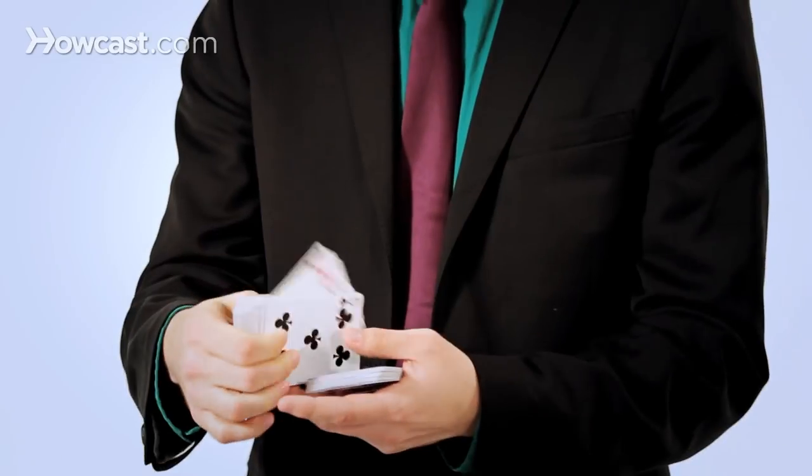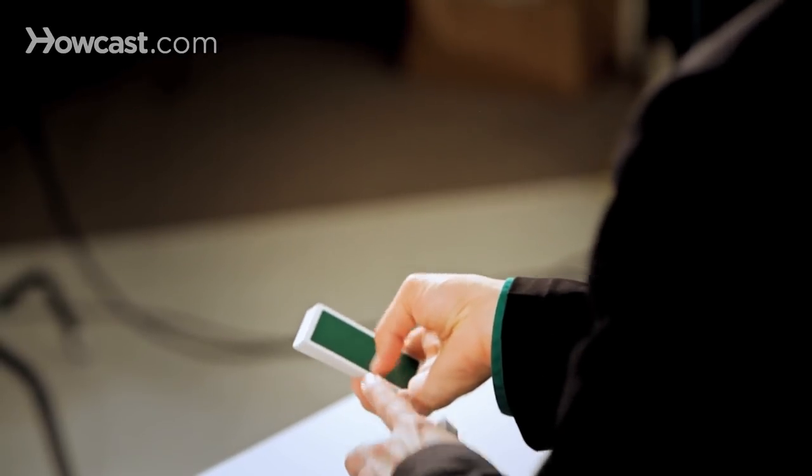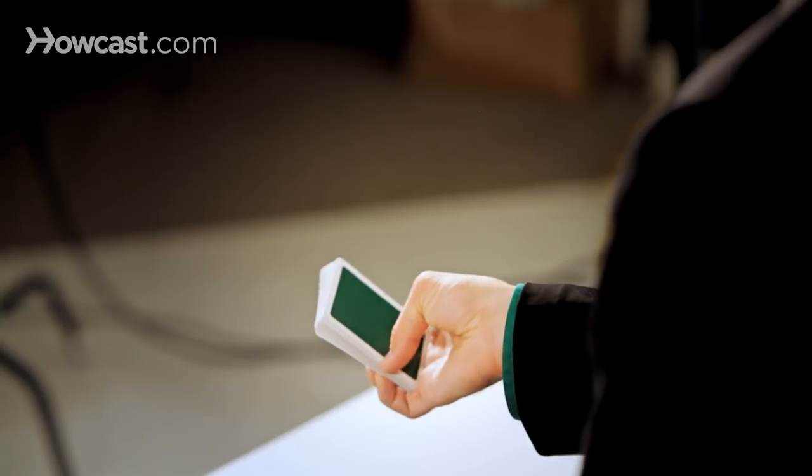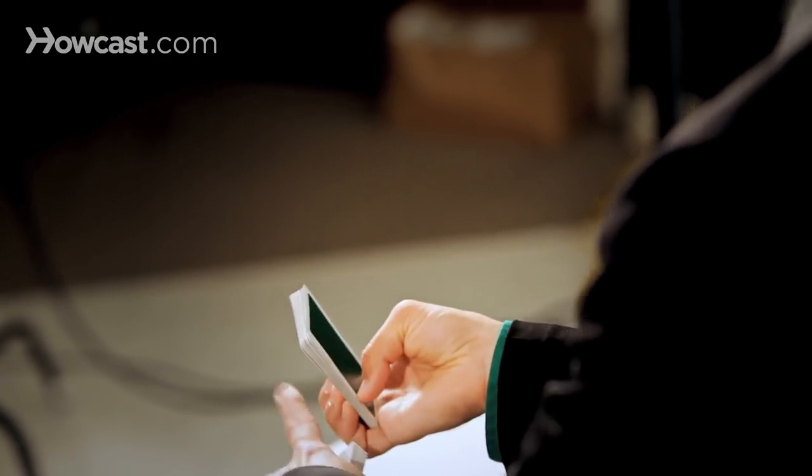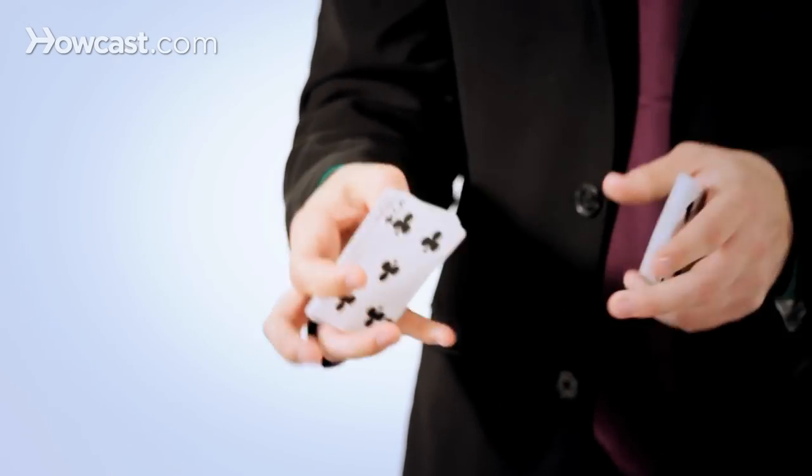So, again, the basic mechanics are you hold them in this position, and you place your thumb on the actual border of the cards underneath, stretching way down, let go, and you're going to pull with these fingers downward, and you're going to push with your thumb this direction in a sort of smearing action.